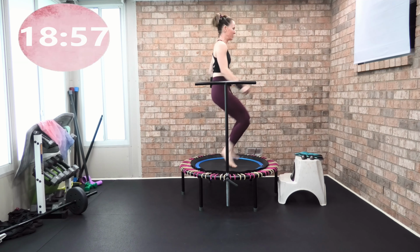Again, listen to your body at all times. Always modify. You don't have to do what I'm doing. 3, 2, 1. Rest. A great cycle option. Cycle five, complete. Out, out, in. Beautiful option. Out, out, in. Prepare and work. Just challenge your body in this track.